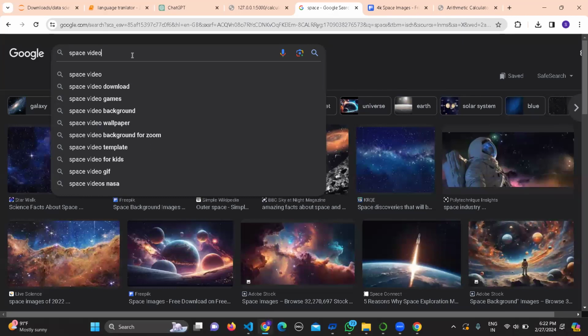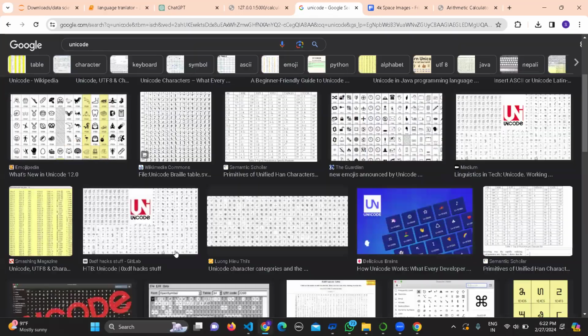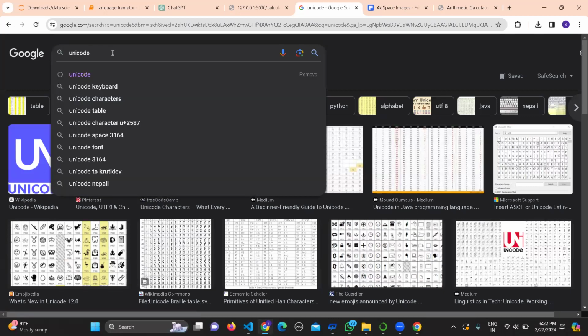So they introduced a unique code where you can understand every language. This is the information that can contain thousands of data sets in one digital library: Unicode.